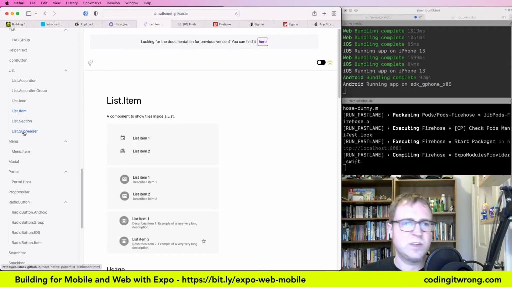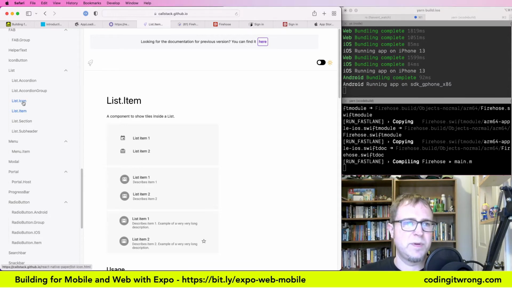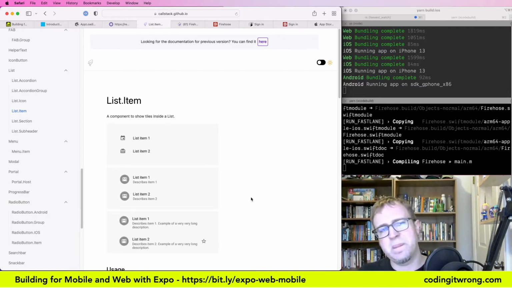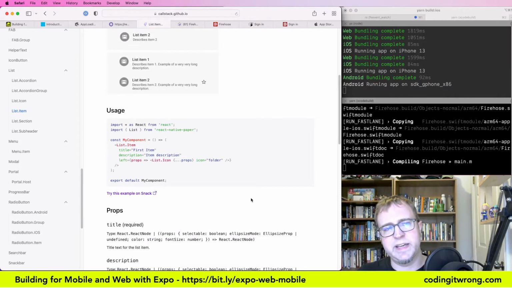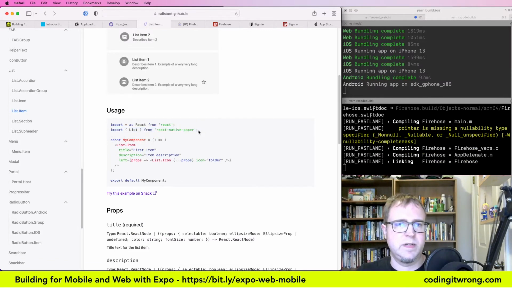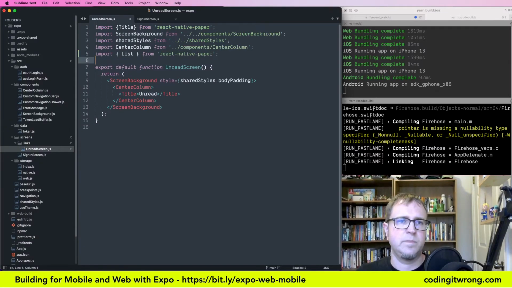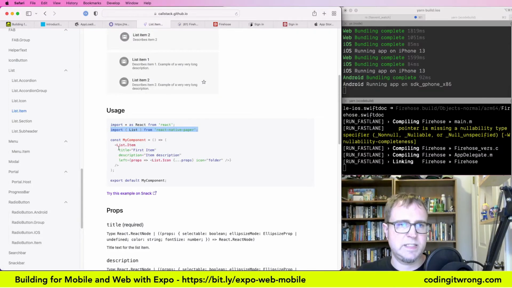There's sections, don't need it. Subheaders, don't need it. Icons, we might put something in here, but that's not mainly needed. And not accordions. I think this will just be a simple list of list items. And I'm not going to put it in a flat list yet. We'll wait until we get data coming down from the server, I think. So we got a list there. And this is going to be a list item.